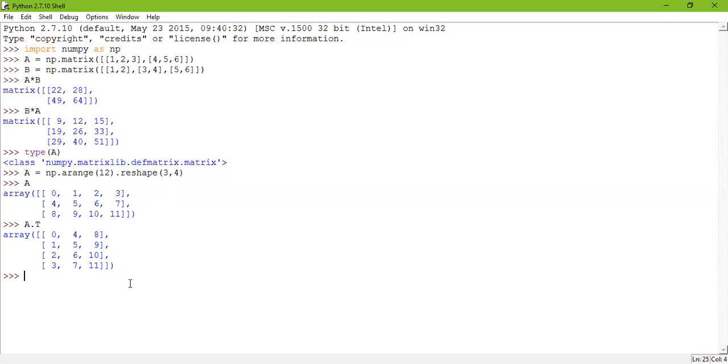We can also write in another format. We can also write it in this form, np dot transpose of A. That also will give you the same thing. So you can write capital T for transpose only, or you can write np dot transpose of A. Whenever you want to do transpose this way, you have to write np in front because you're calling that function from NumPy. Okay, up till now, is it clear? So you now know how to form matrix arrays from NumPy and transpose of array.